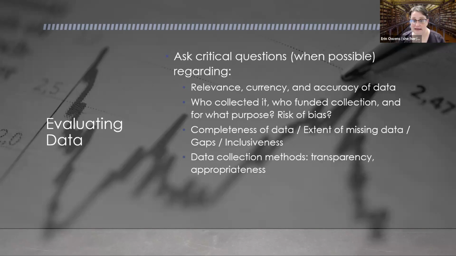We want to try and understand the data collection methods, transparency and appropriateness. In many cases, this is well described if someone has written an article about the study that collected the data, but it may not be as well documented with the data set itself. So sometimes we may be trying to go beyond the data set, look at publications that are related to it and see if we can get some of this information. And in some cases, if it really is just a lone data set with no publications, it may be a little harder to get at some of the collection methods, but we see what we can find.